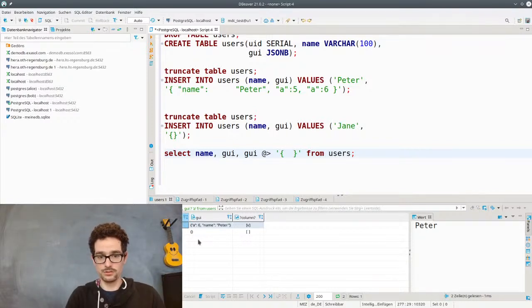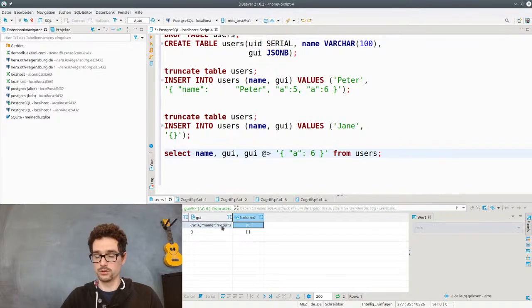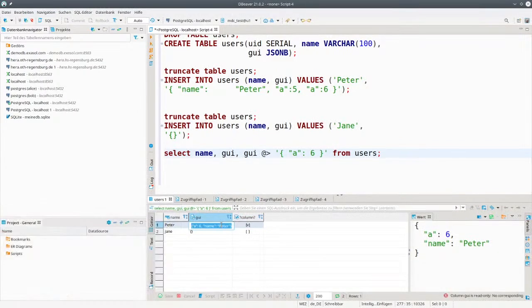So we will give now A is 6, and it matches to true for this document here, because yes, A is 6 is part of this document. That here is also a name and so on is not so important. It is part of that. And why is this so, why do I like this operator?